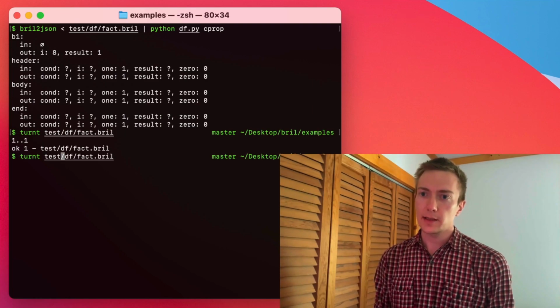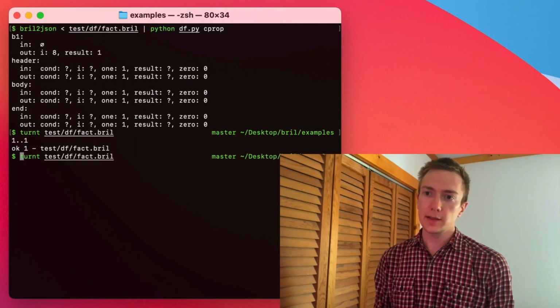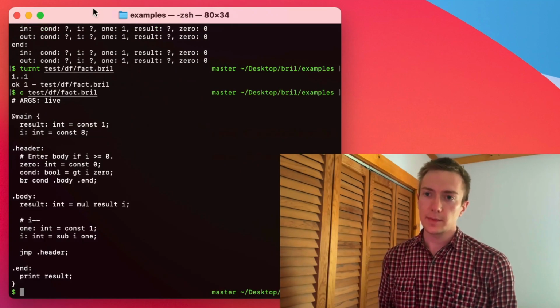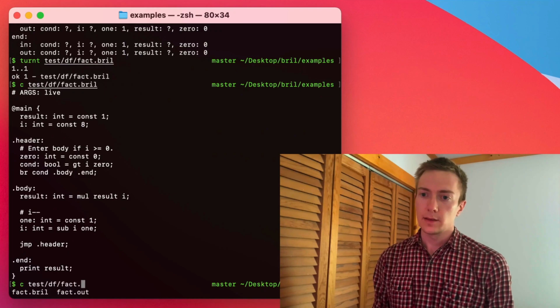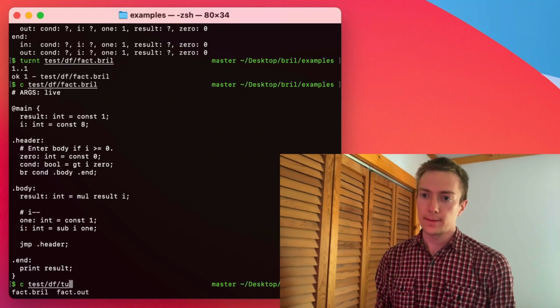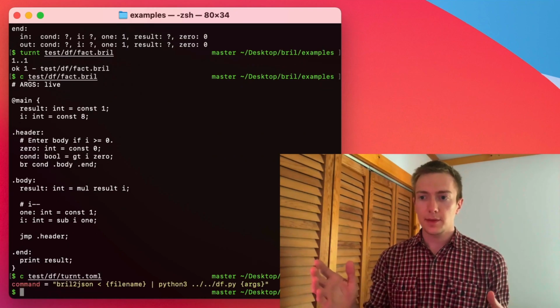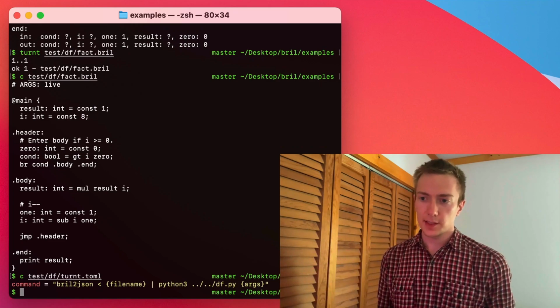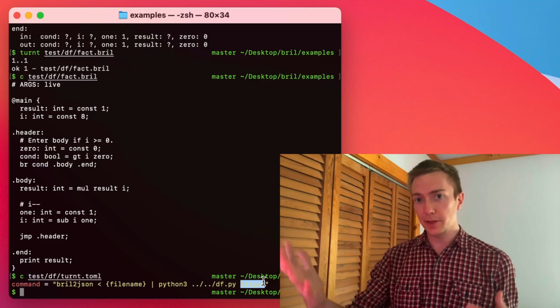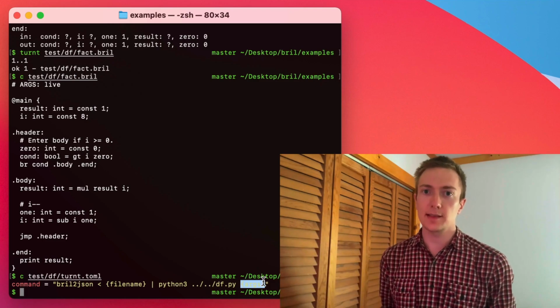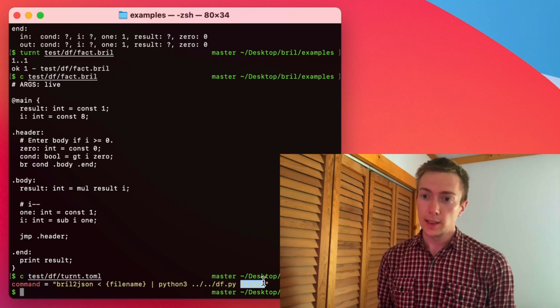analysis does what I want. If you use the args functionality of turnt, you can see that I've set up the command for my turnt setup to pass in arbitrary arguments to my data flow analysis. So if you want to run multiple data flow analyses and you also want to pass the name of the analysis on the command line, you can do that too.